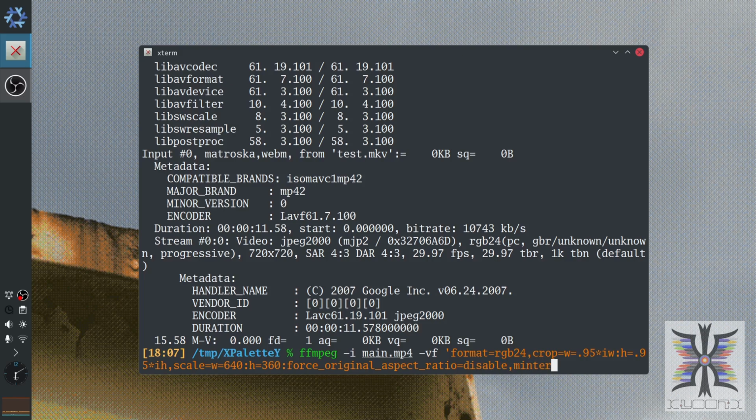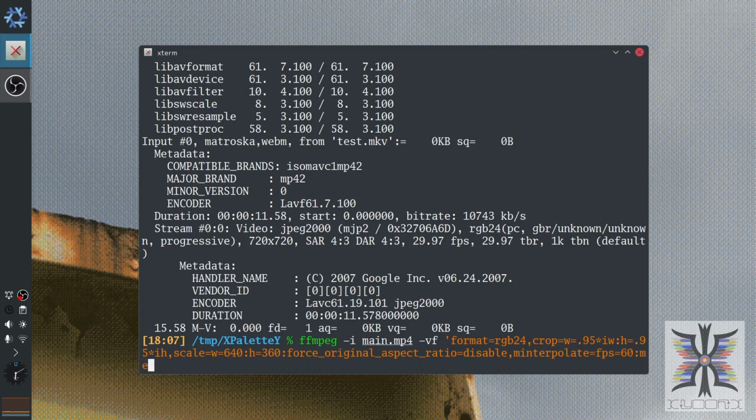Now I'm going to interpolate as usual. Not strictly required, but I usually do this as part of my upscaling process. MI mode equals MCI. MC mode equals AOBMC. ME mode equals BIDIR.